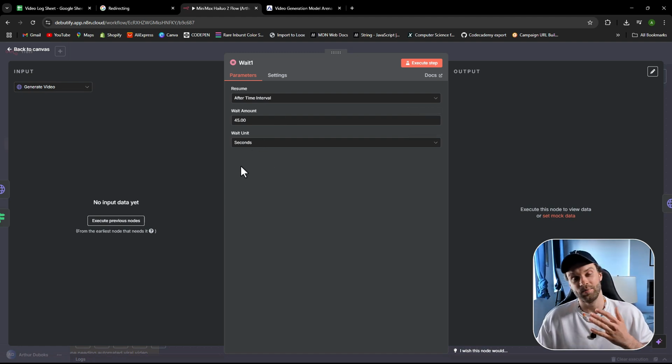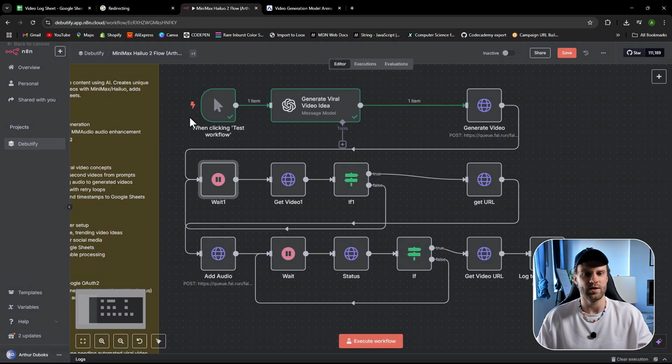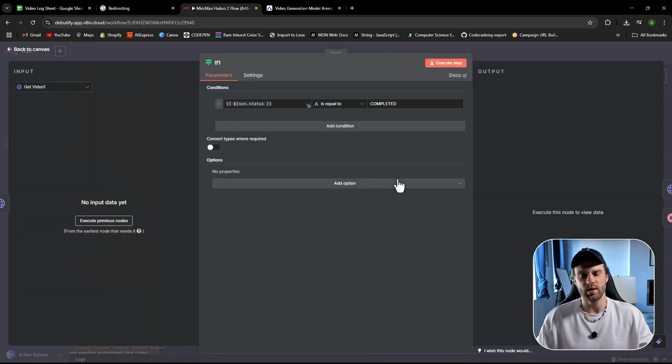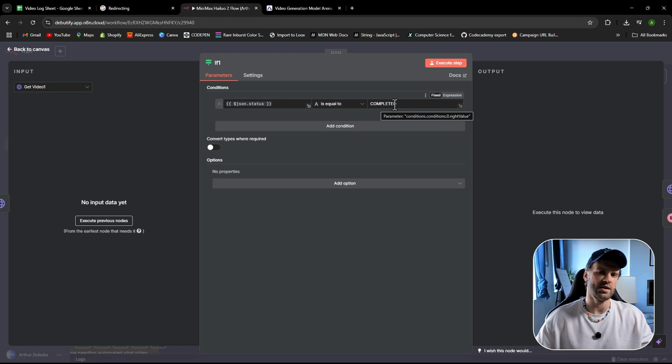But if you ask me why I'm not putting 6 to 8 minutes, it's because I have a retry loop mechanism, meaning that after it waits 45 seconds, it will try to get the video URL. But if the video status is not yet completed, we're getting all of those statuses from the API request. The file API status comes as in progress, completed, and failed, I believe, something like that. So if the request from the file API is in progress, then it's going to go on a retry loop for another 40 seconds. And if it's not completed, it's going to keep looping and looping until the status is completed, guys.